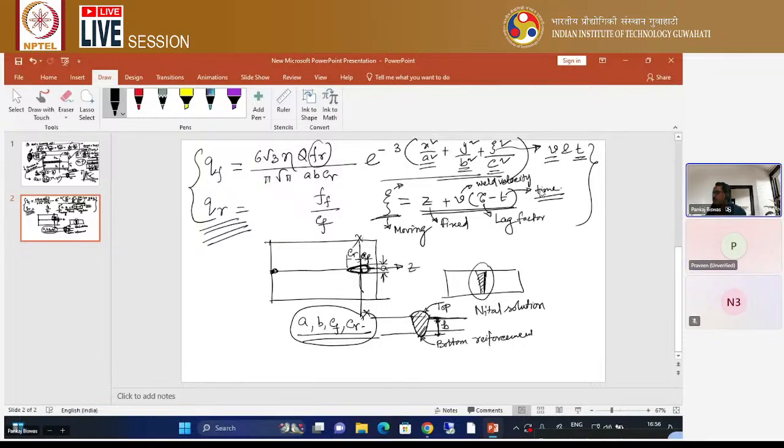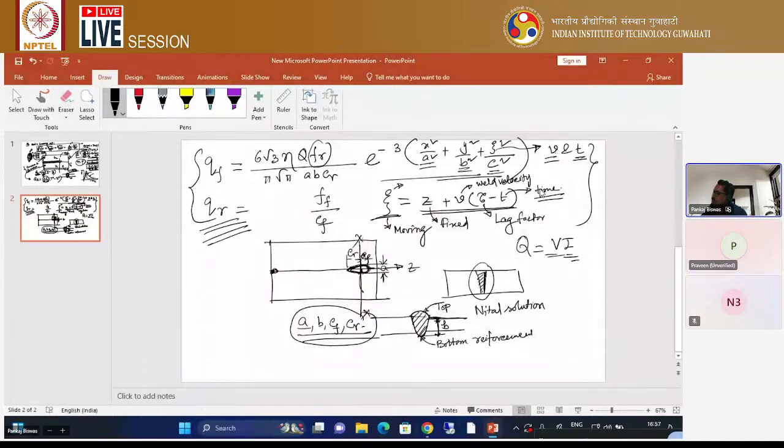And how do you define these parameters? You need to define them by using this method. I have already shown these things in the experimental way in my lecture, very clearly. So once you find out A, B, C, D, the rest of the things are only your welding parameters. This Q is generally V into I, welding voltage into current.